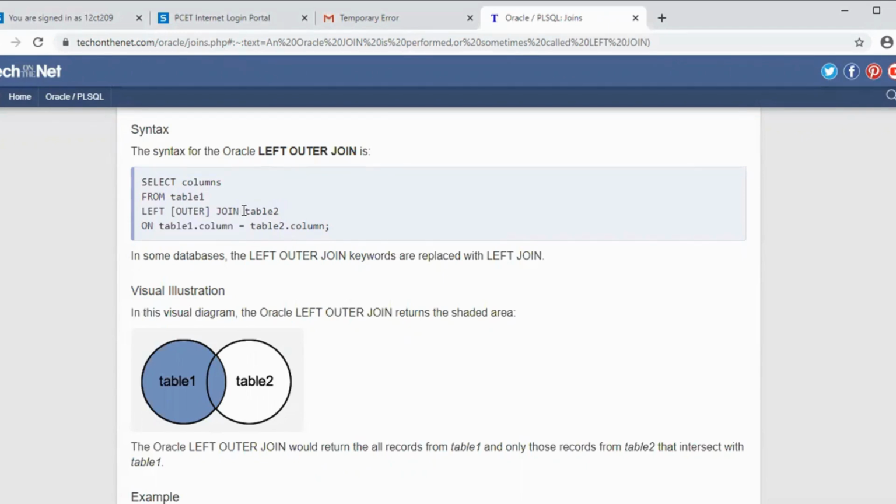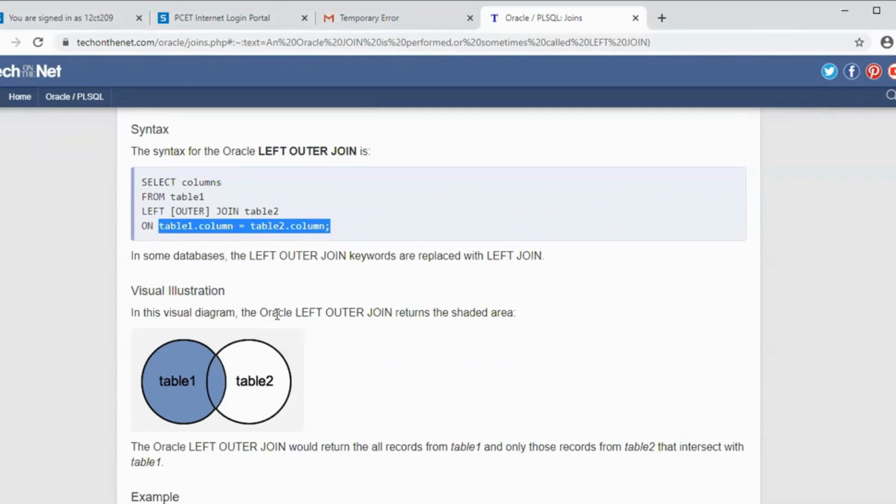If you observe, student, this syntax is similar to the inner join operation, only we are using the LEFT JOIN word instead of INNER JOIN. Again, we are mentioning the join condition. Why? Because this is the extended version of the inner join operation. So this left outer join not only retrieves the records matching the join condition, but additionally it retrieves the records from the left table that are not matching this join condition.